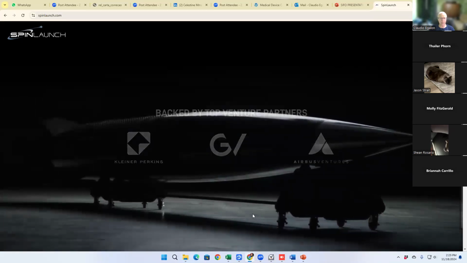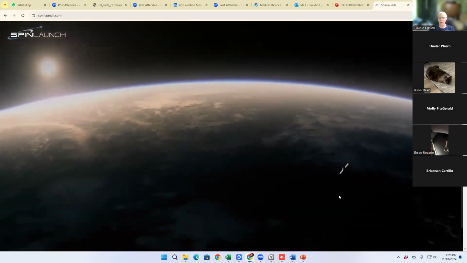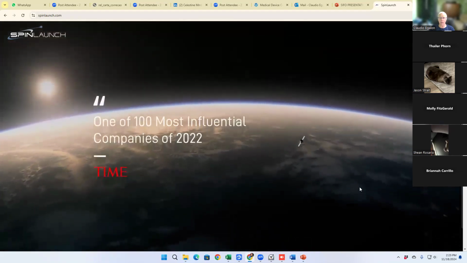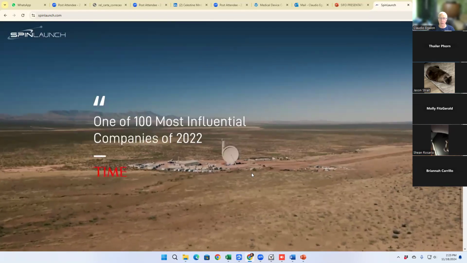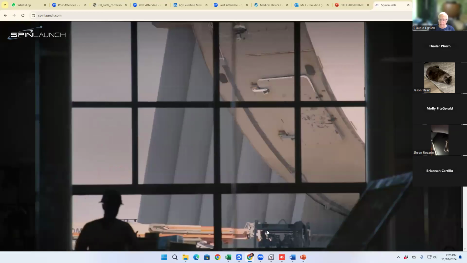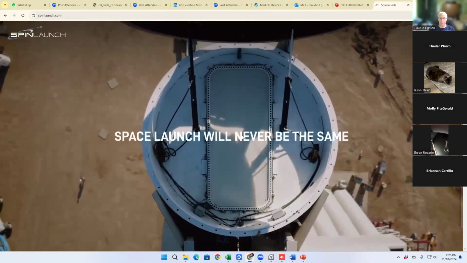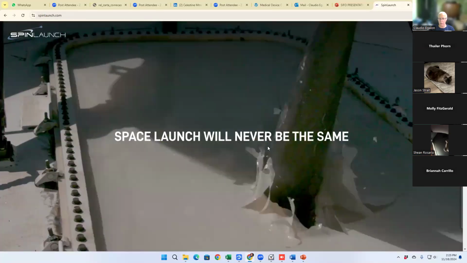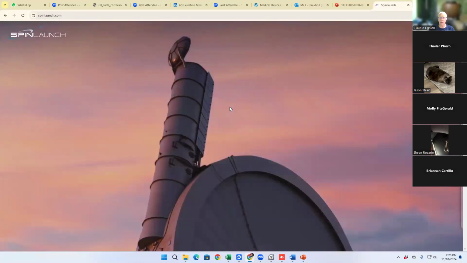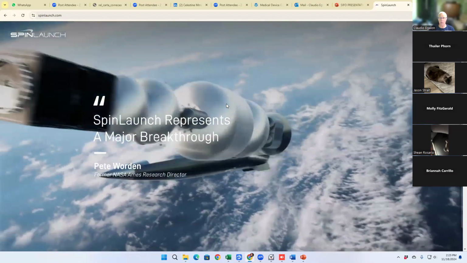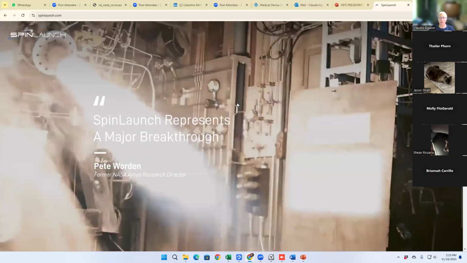They spin the projectile inside a huge centrifuge. They go faster and faster. Oh, here you go. That's the device. And here you go. Here's the projectile coming out, right? At very high speeds.